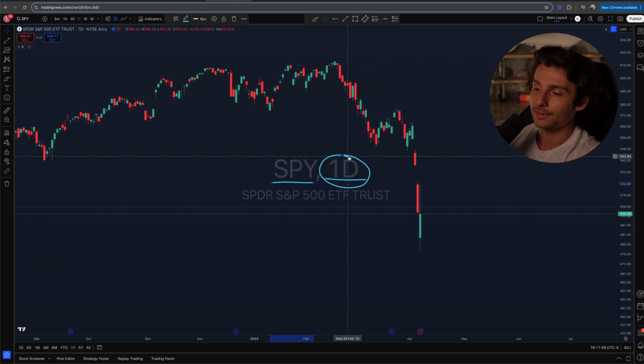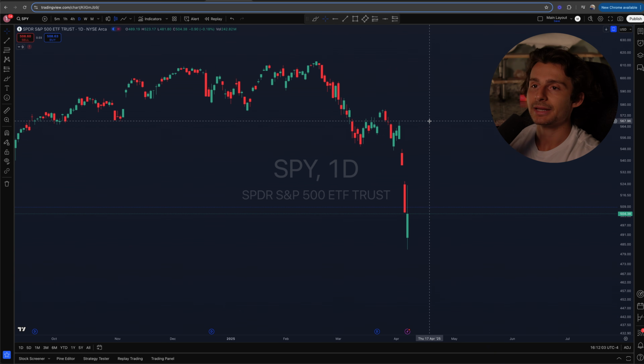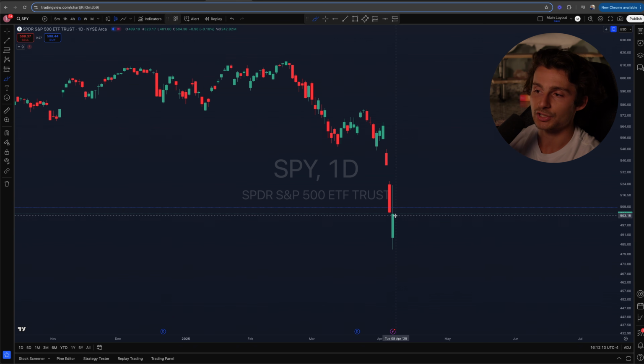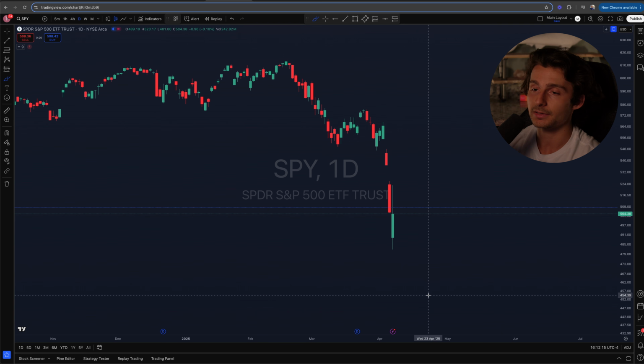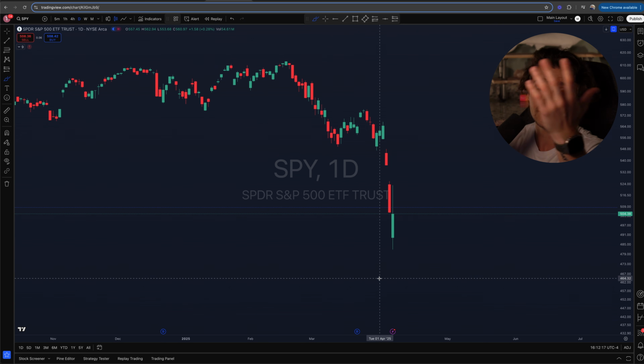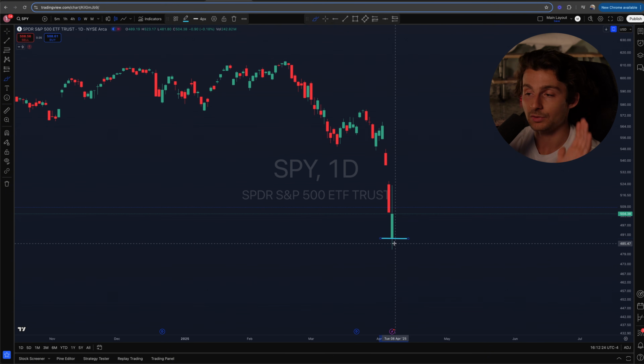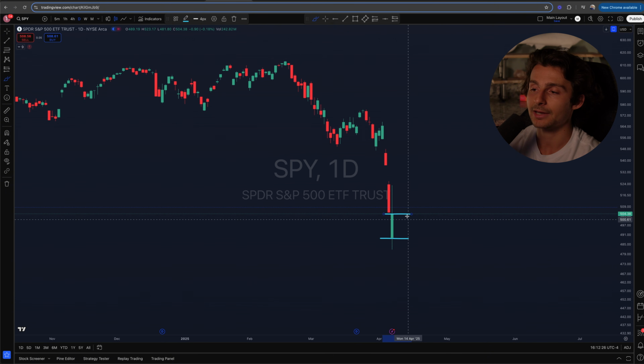So on a green candle, green means up, red means down, but it doesn't necessarily mean that it was down on the day compared to the prior day. It just means that on that specific candle, it was up or down. So if you look at this green candle right here, which is today, and this is kind of a scary time to look at this, I understand, but it's a good example because the candles are bigger, so it makes it easier for us. We had the market open at 9:30 a.m. at the bottom of the green candle. It was up and it closed at the top of the green candle, and that was from 9:30 a.m. to 4 p.m. Eastern time.